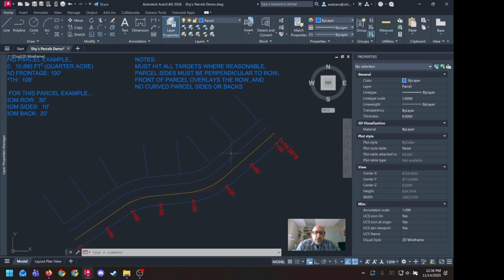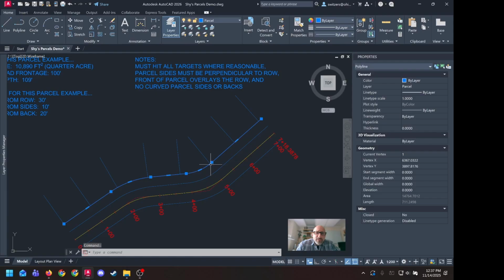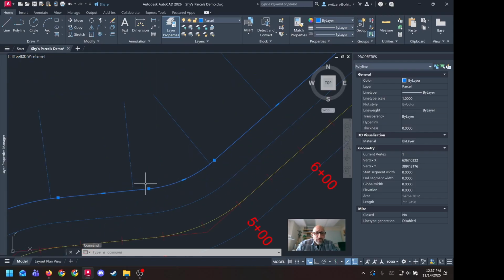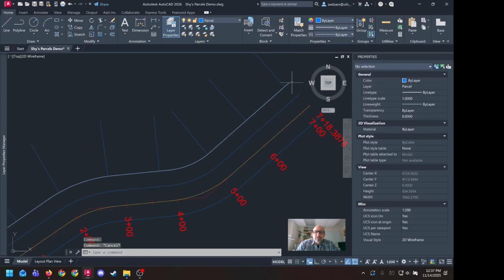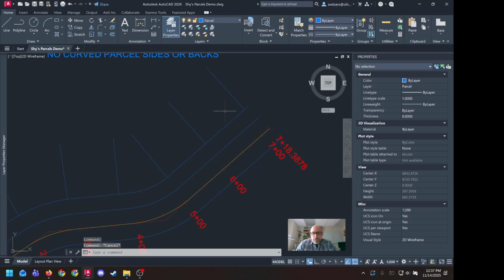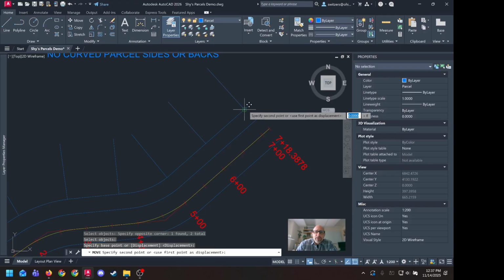So the next thing we're going to do, if I highlight this line, I can see that this line constitutes the curve, right? So this line isn't perfectly perpendicular. So I actually want to disregard that line. I don't want to use that line. I'm going to replace this with another line later. But I can see that these two lines I can move. So I'm going to move these lines from here to the end point, shift those up.